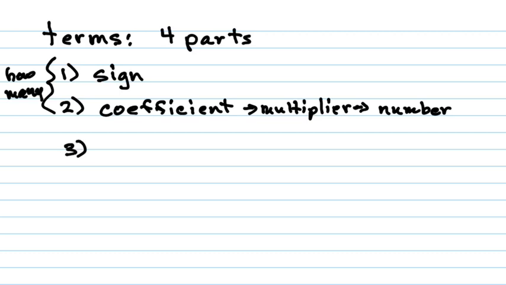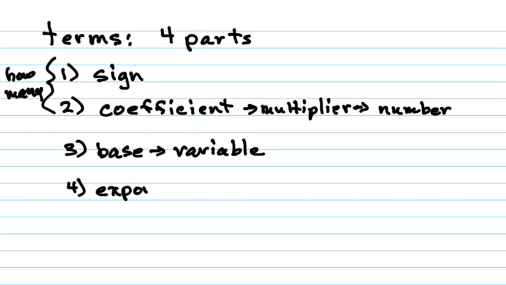All right. Third part, anybody remember? Is the base. Excellent. And for a term, what is the base? Is always a what? A variable. Good. Excellent. So you have a base or a variable. Okay. And then finally, the fourth part is the exponent. Wonderful. And remember, most of the time you're not going to see exponents right now at this level of algebra, but you need to be aware that they come up, and they did. We saw some, right, when we were working with these. And these two pieces also go together, and they literally name the term.